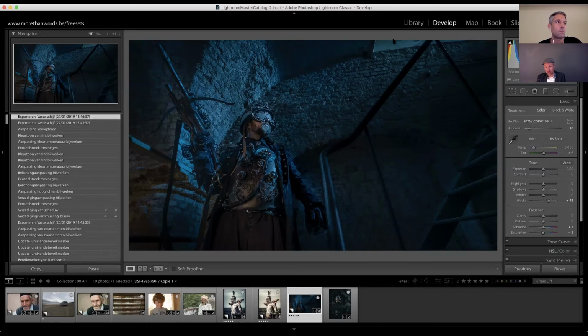Now, there's a lot of advantages to DNG, but I have another very specific reason why I don't, and that's because I have a cloud backup of my images. That means I also, and that's a bit technical, have Lightroom set up to write every edit. So every edit I've been doing for the past hour not only gets saved in my Lightroom catalog, but also as a little XMP file next to my RAW file, which is like an extra backup of my settings if ever something goes wrong with the catalog, of which I have 3 backups anyway. It's just an extra safety.